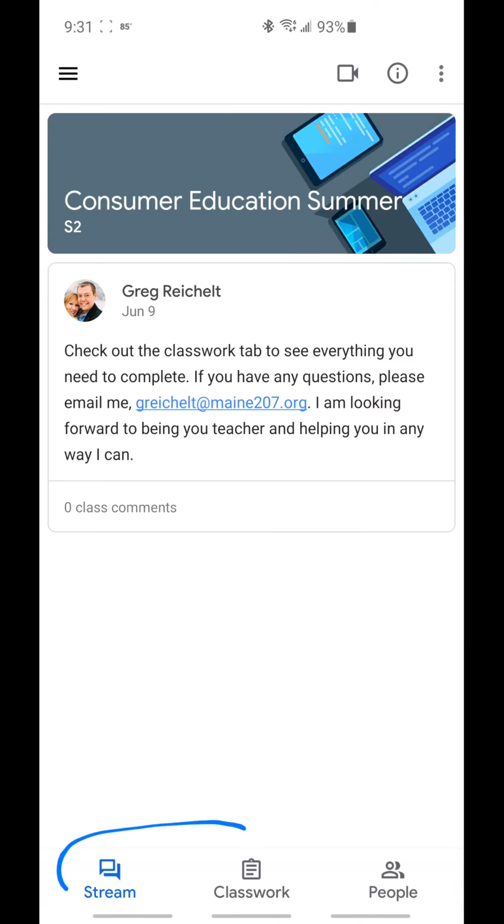So if we look down here at the bottom, we can see this is going to be very similar to the tabs that you would normally see at the top of Google Classroom on your Chromebook. We have the stream. The stream is just recent notifications that your teacher wants you to be able to see. You have Classwork. Classwork is going to be all of the different assignments and materials that your teacher wants you to access. And then People is going to be all of your classmates and your teacher, so you can get access to their email from that People tab right there.